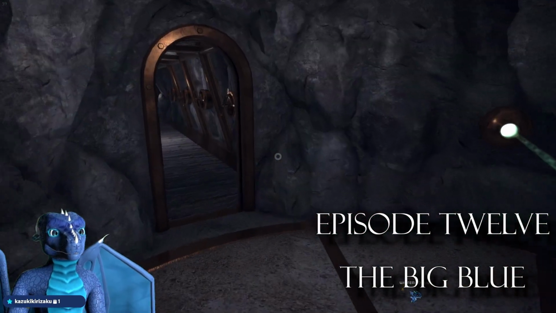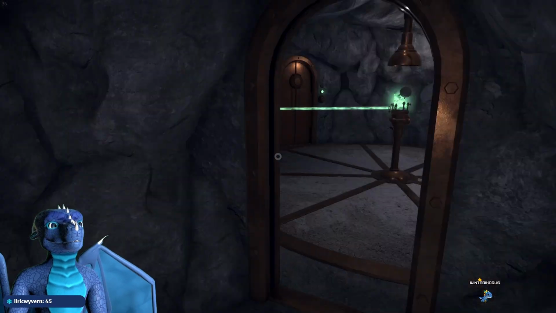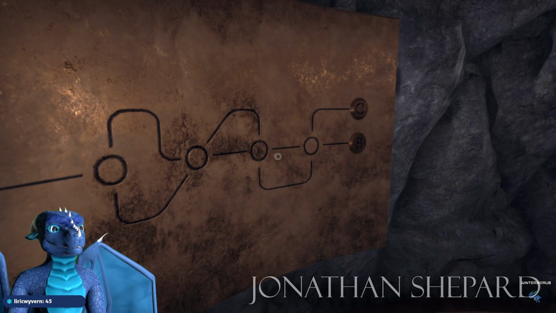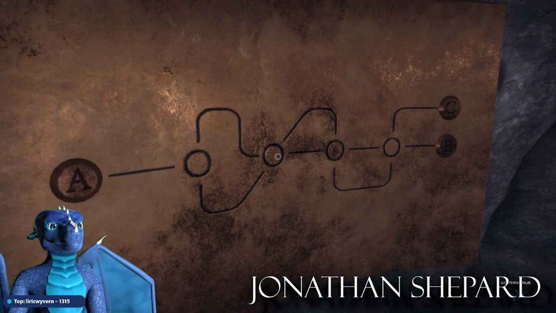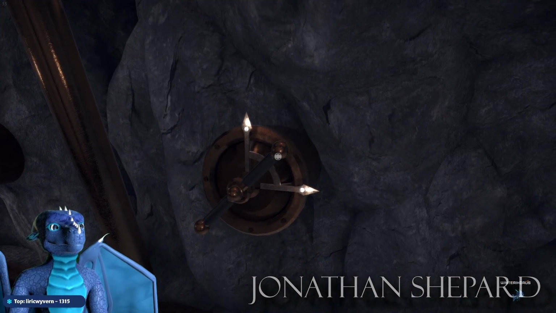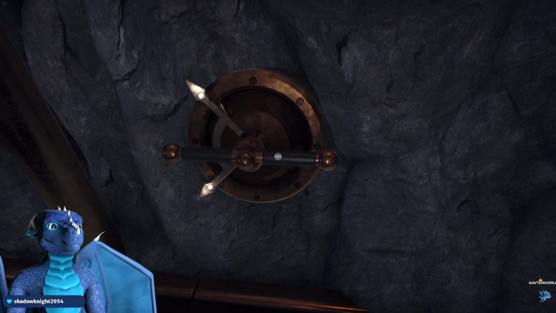Okay, so it's as I thought. The arrows on the angles have to be pointing to the previous one and the next one. So let's go to C, because I think C is going to be the one we actually need to go to. To start to C, we need to be going down, which means we need to rotate this few over.